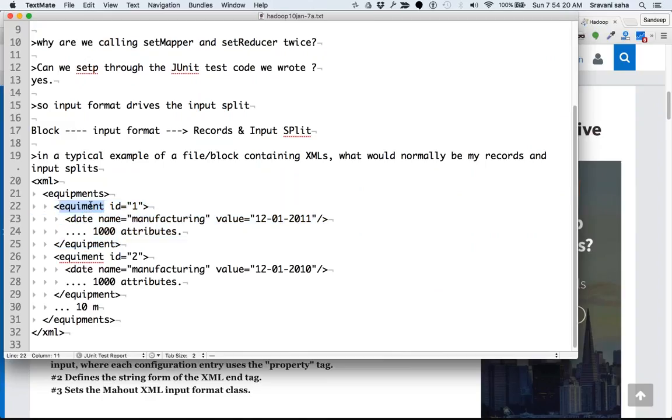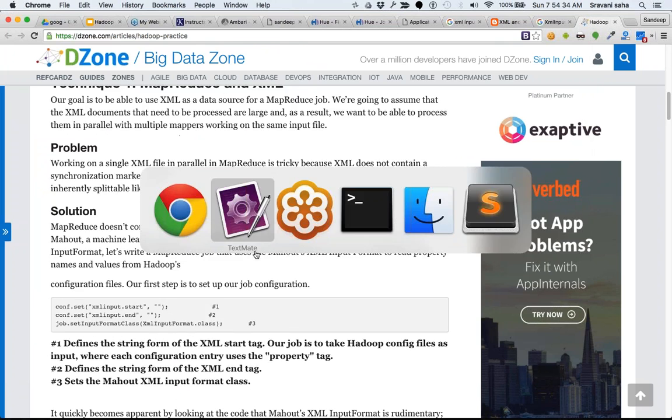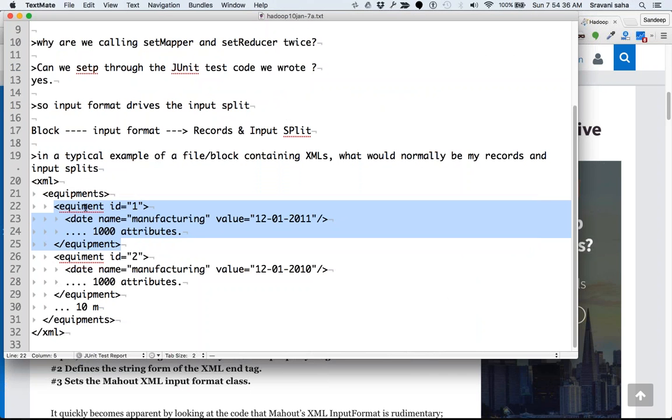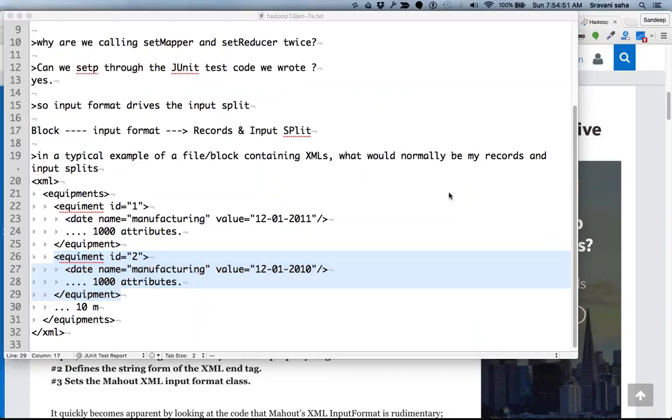You can tell it that this is the node you're looking for, from here to here, by setting conf.set XML input start and XML input end. Based on those tags you provide, it will split the file such that each record is created based on this XML node. Make sense to you? All right.